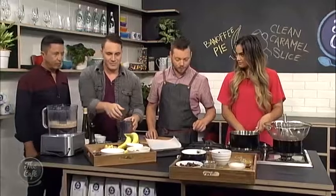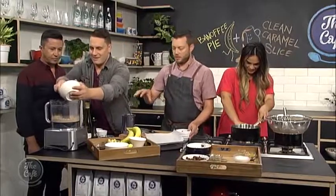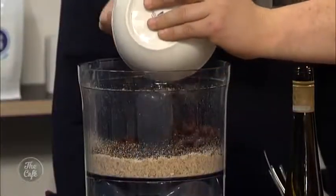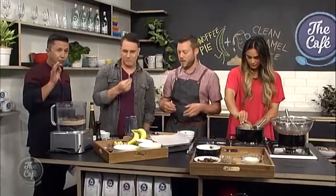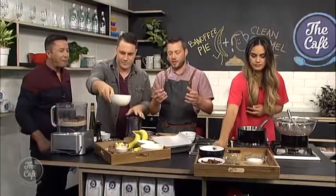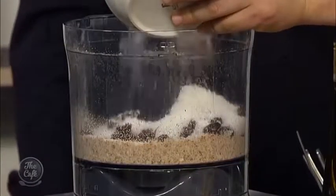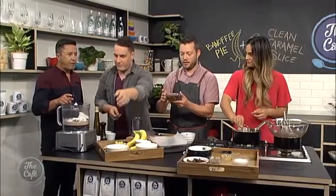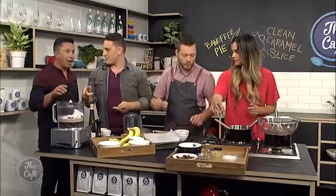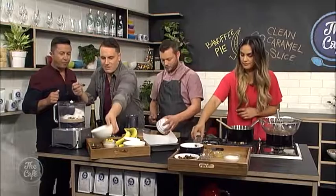We're going to make the caramel sauce for the middle layer. So get dried dates and you want to soak them in boiling water for about 15 minutes. Let them soak, then drain the excess liquid off — they'll rehydrate and take on some of that liquid. They go nice and soft and they're really, really sweet, so you don't have to use any refined sugars. What were the nuts? We put some almonds in and blended them. We've got the dates, we've got some coconut — making a nice whole food base.